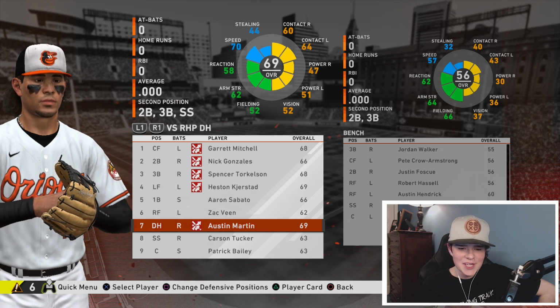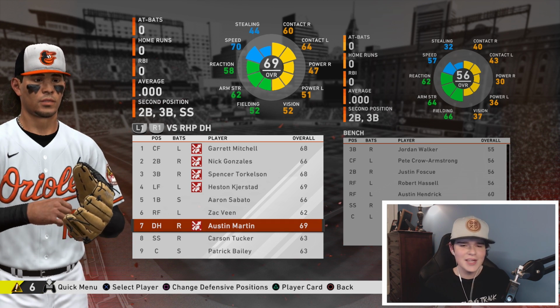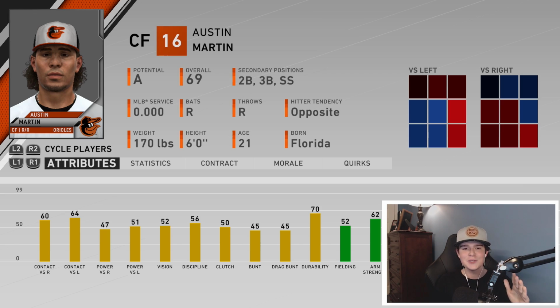Hitting 7th right now in DH, we got Austin Martin. This dude's so insanely good, it kind of pisses me off. The reason why it makes me mad is because the Blue Jays got him, and because they're in the AL East with the Rays. I mean, the Blue Jays' future is too bright. It actually is getting insane.